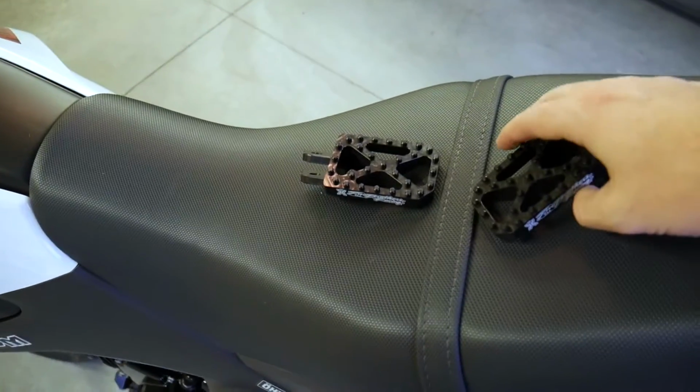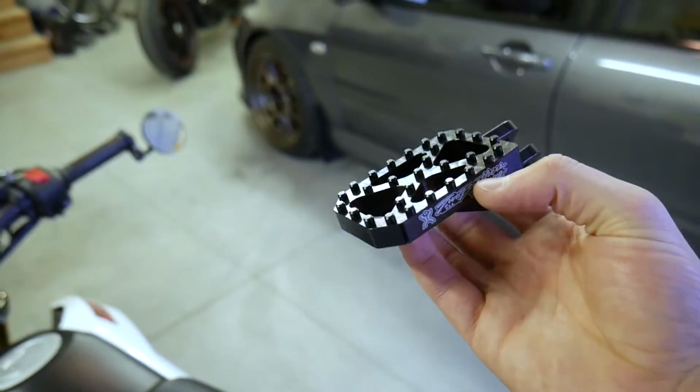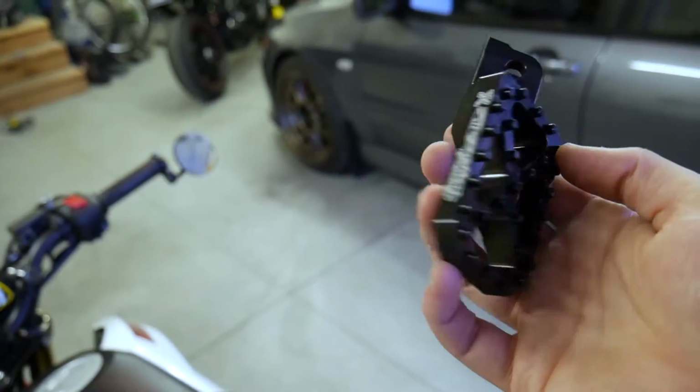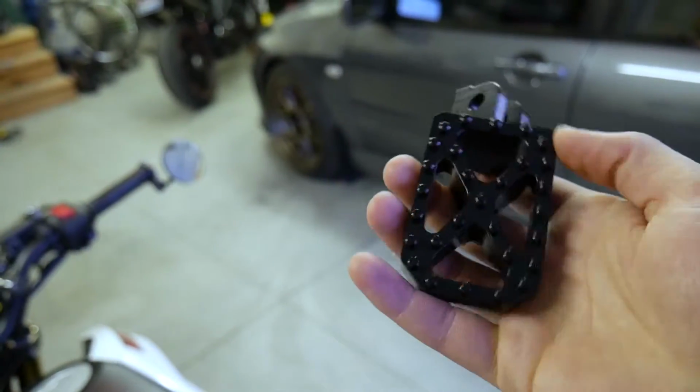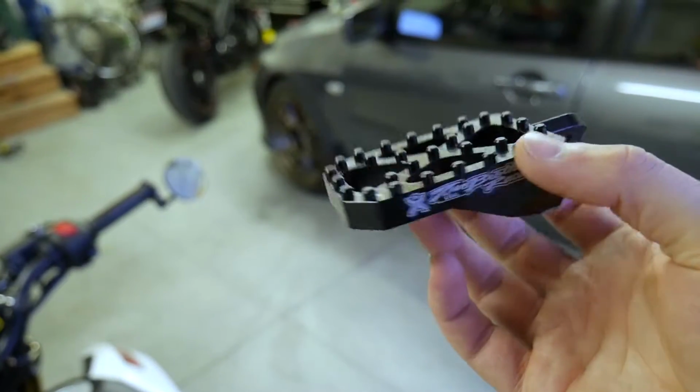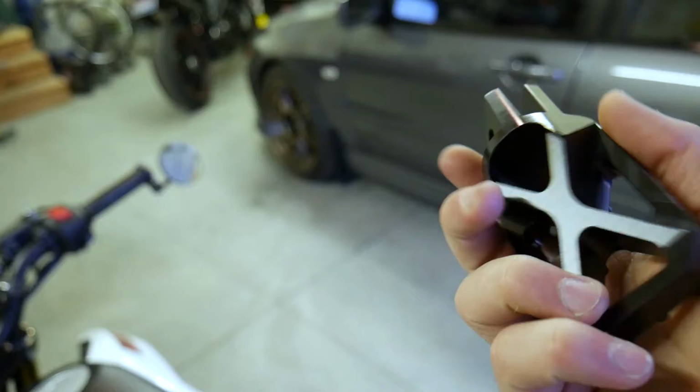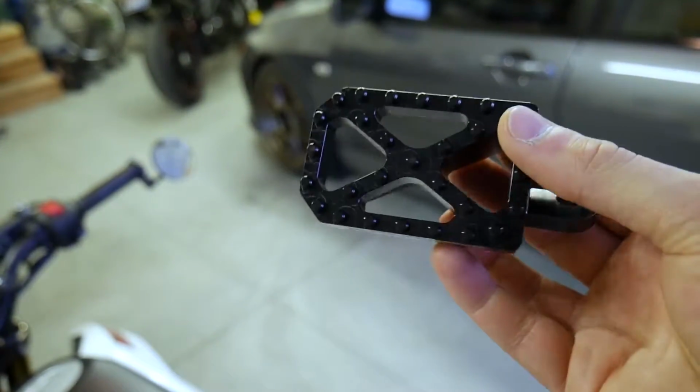So these right here are the Two Brothers Billet pegs for the Honda Grom. I did quite a bit of research on pegs and seeing which route I wanted to go in terms of aftermarket. I saw there were some pretty cool rear sets out there, but I didn't want to drop 300 bucks for a nice set, so I figured these would suffice for right now.